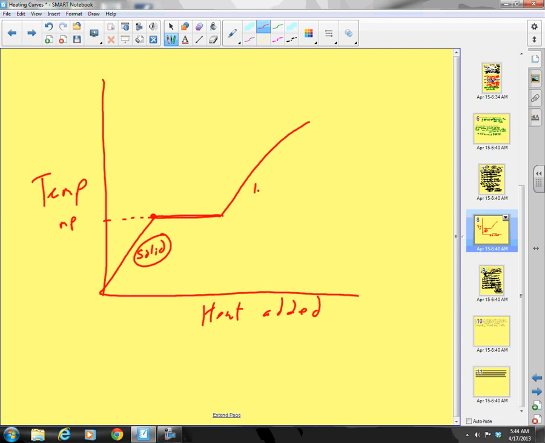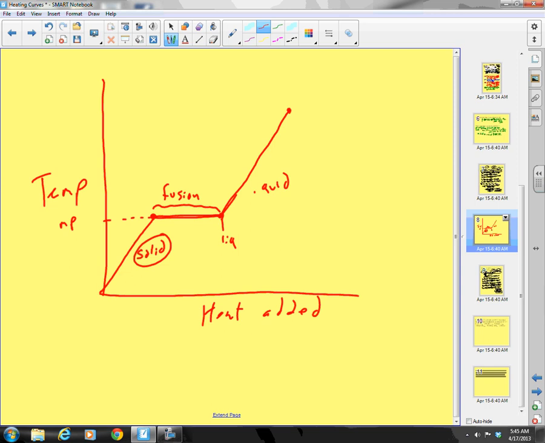Into a liquid. Okay? So that means all the heat between these two points goes into converting from a solid to a liquid, and we call that fusion, right? And so that's the heat of fusion. Oh, nice straight line there, isn't it? And then as more heat is added, once all of my solid is a liquid and I continue to add heat, then my kinetic energy increases again, meaning my temperature increases until I reach this point.